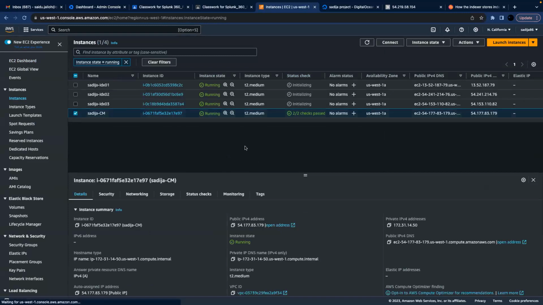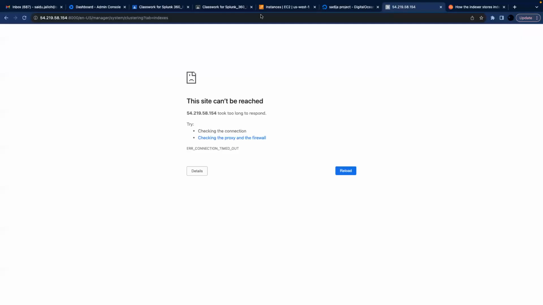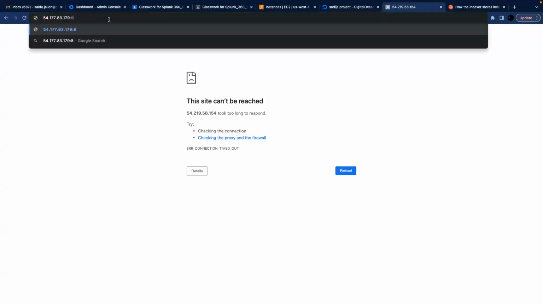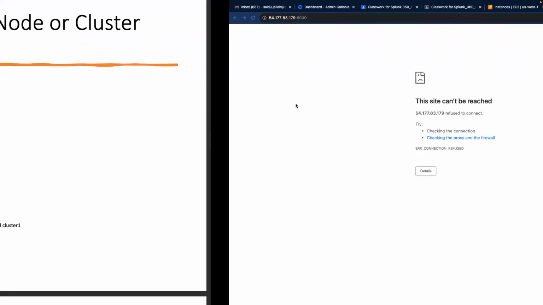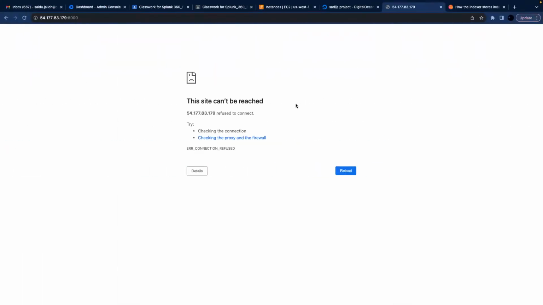So let's see if our cluster manager is ready. Okay, it's taking its time. While we wait for that, we can create our forwarder.